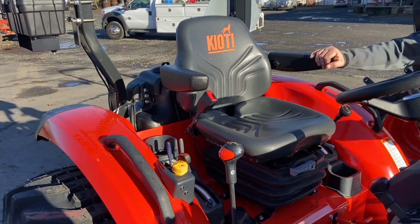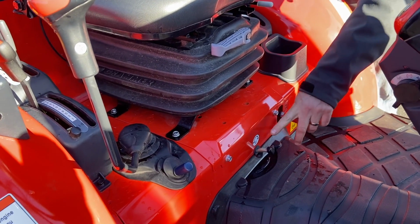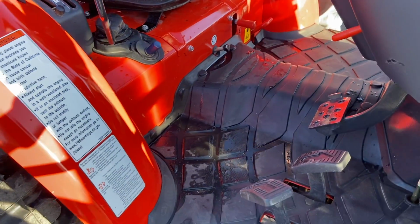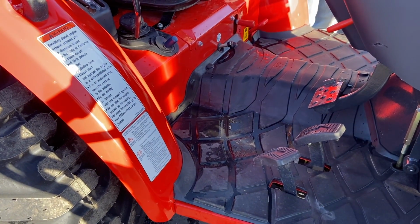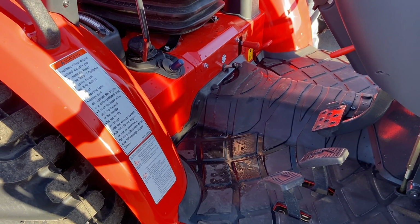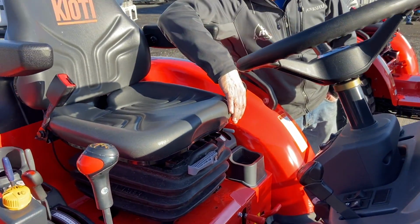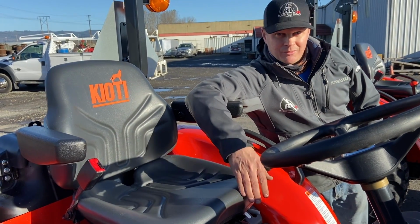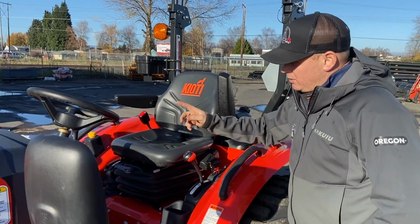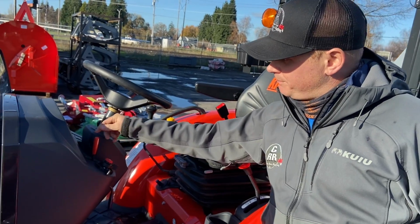Armrest. All tractors have a rear differential lock on them. That's your 4-wheel drive. That's the PCV valve control. The brake is on the right side and works really well. Most customers really like it. A big common question is, why isn't the brake on the left side? Well, with hydrostats, you just use one foot, and it works great. You don't drive with both feet or need to. Just like your car, you use your right foot for the brake or the accelerator. On this side of the tractor, one difference between the SE model and the non-SE is the link pedal.